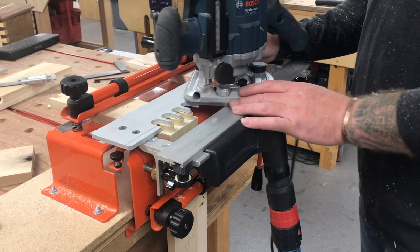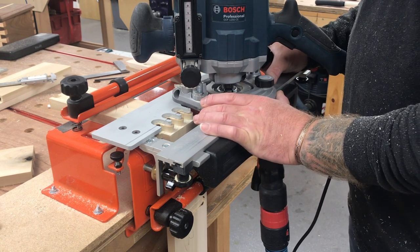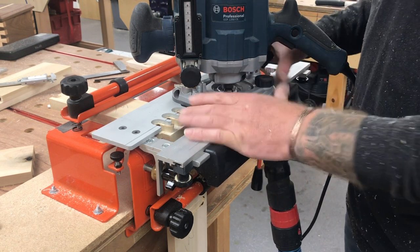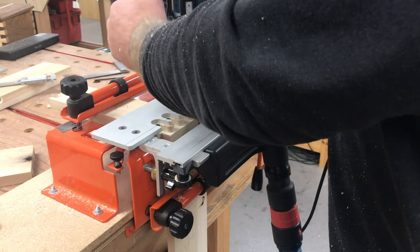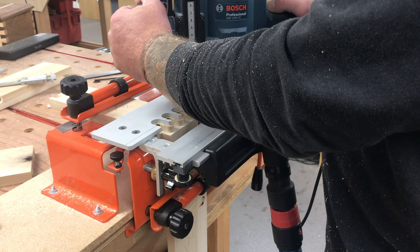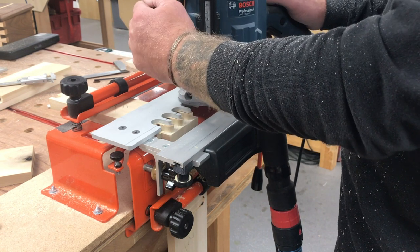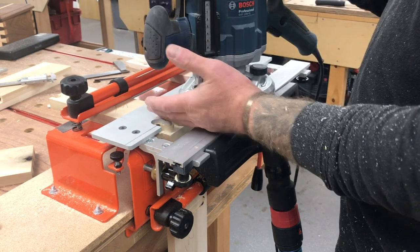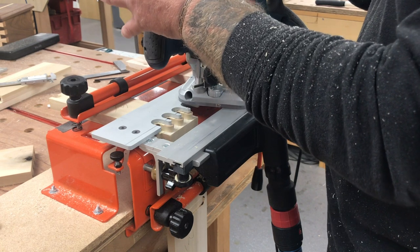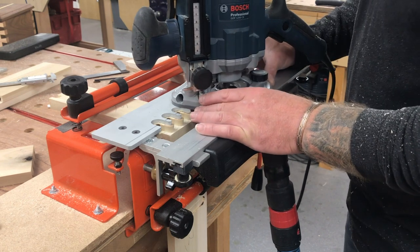Now you may have noticed that I'm holding my router down here. It's a personal preference thing. I do feel safe, I'm not going to put my fingers in the cutter, because although this is a router that feels good in the hand, it's come probably from my habit of dealing with bigger routers where the handles are up here, and using them on a dovetail jig like this, even with a support, I don't know, I'm worried about it just tipping and rocking.